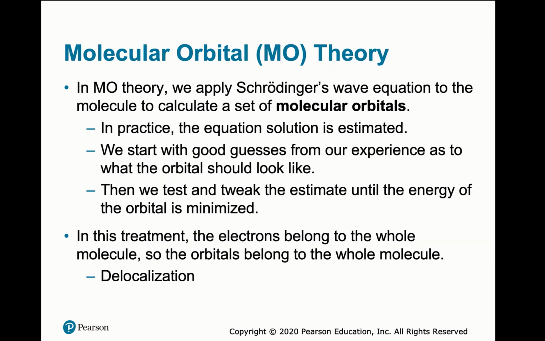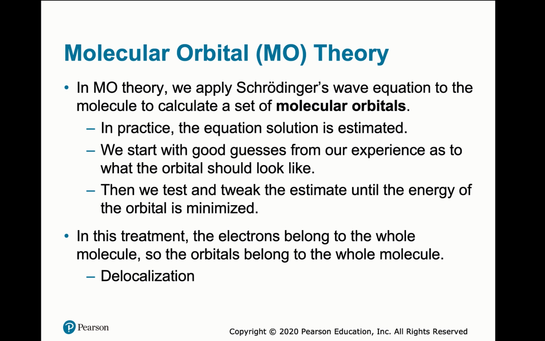But there is a theory that does, and this is molecular orbital theory. This is just the introduction to it. With quantum mechanics and using the Schrödinger wave equation, you can have a much more detailed discussion on molecular orbital theory. We're going to do a first approximation. We call it the LCAO approximation, linear combination of atomic orbitals.